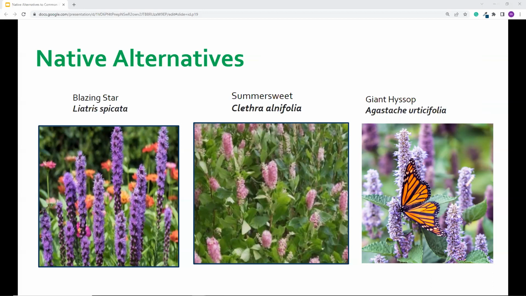Sometimes when we are looking for a native alternative, we look for similar features. For example, what makes butterfly bush so attractive to us is the purple color, the shape of flower and foliage in the garden. But we need to remember that it's really about the habitat and the pollinators we're trying to support. Some native alternatives to butterfly bush are the beautiful and super fragrant summersweet, blazing star, and giant hyssop, which all have beautiful fragrant flowers that attract many, many pollinators and hummingbirds. All three of these plants are also drought tolerant, disease resistant, and act, hooray, as natural pest repellents. Another added benefit is that they provide seeds for overwintering birds.